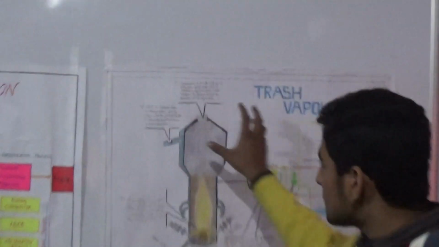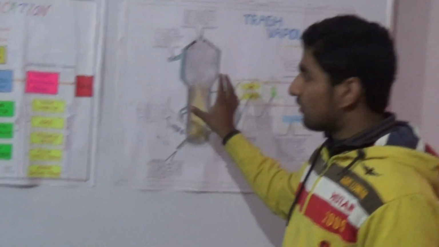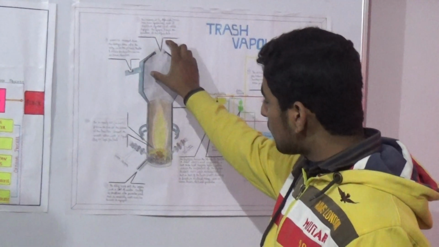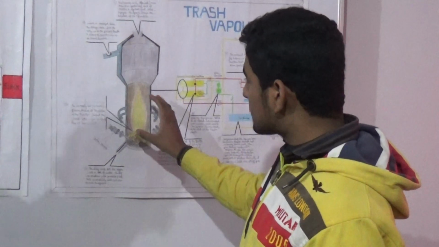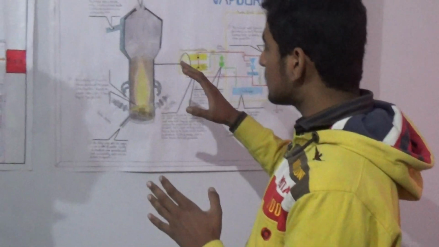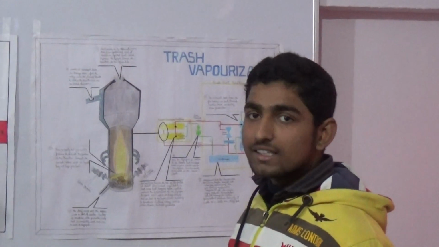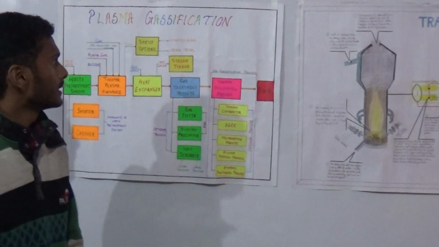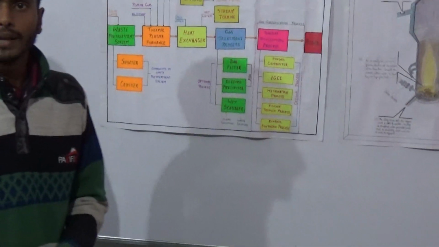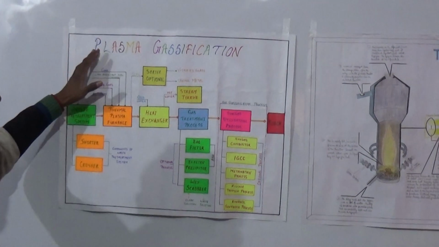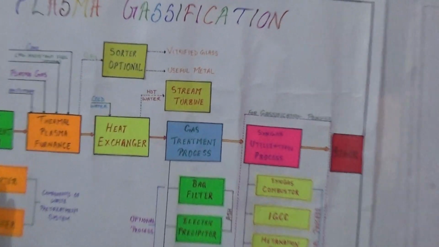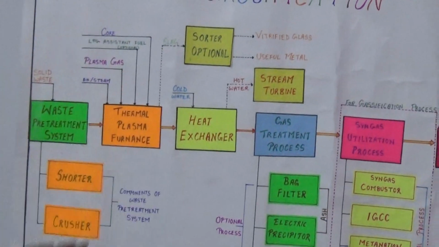See, this is the plasma reactor on which our project depends. In this, first of all, the waste comes here and is treated in various forms, and the gas that comes out can be utilized in several sectors. These are the steps. Today a lot of waste is being produced, and how to manage it was our main topic, and thus we have selected this process of plasma gasification. The flow diagram of the working is presented here.